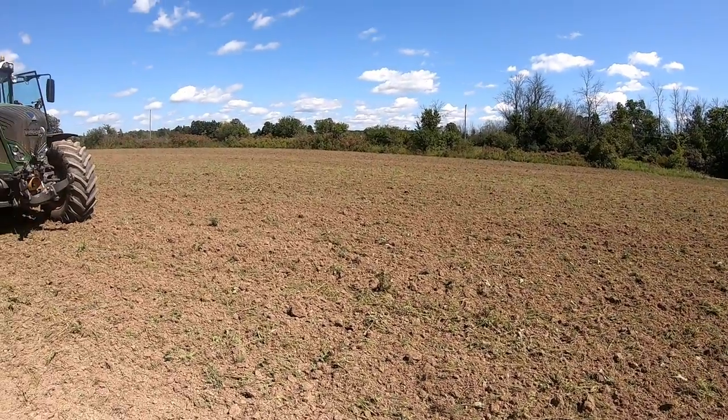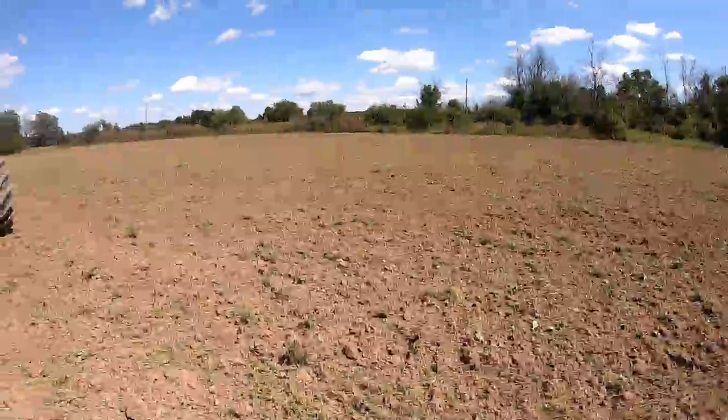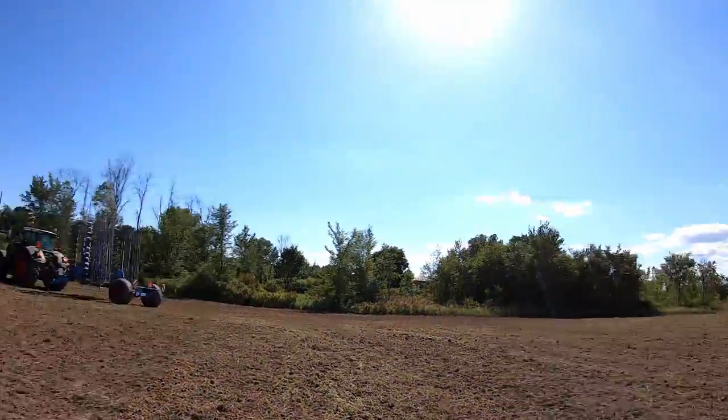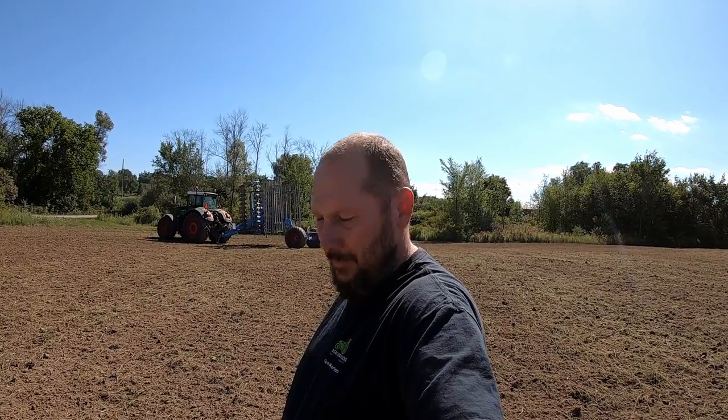Two passes with a disc and the field is pretty much leveled out and the trash is pretty much buried — that impresses the heck out of me. I'm going to go over the field one more time to finish smoothing it out and chop up the rest of this weed trash. I'm rather impressed with this piece of equipment. We're all folded up and heading over to another field where we just had to do a little fixing from spring planting — some ruts, mud holes, and a bit of edging. This was a costly lesson to have to work this up a second time and replant, but it's probably a less expensive lesson than waiting until next year to find out it's a complete failure. Lesson learned — move forward, go on to next year and things will be good.